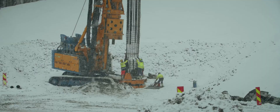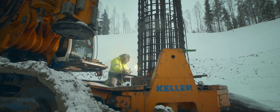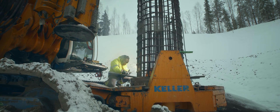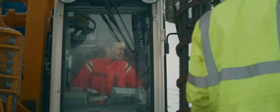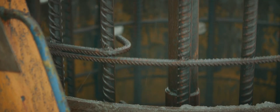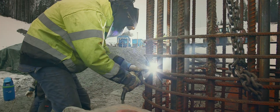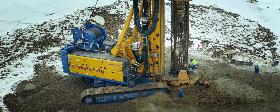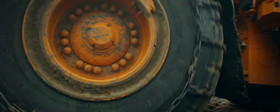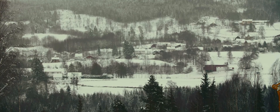Spacers of either concrete or stainless steel were used to achieve the necessary concrete cover. The rock in the area consisted mainly of very hard gneiss with a compressive strength of 200 MPa, and layers of softer black shale. The piles had to be drilled down into the harder rock. Due to the high water table in the main bridge axis, the casings had to be filled with water during excavation of soil to prevent inflow in the pile footing.